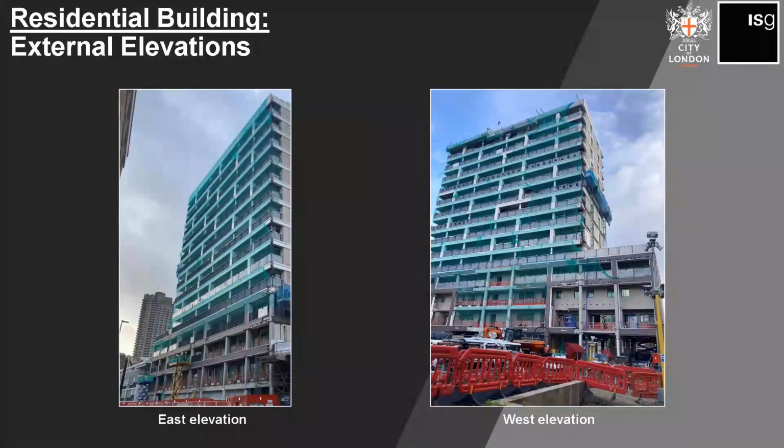Okay, so I'll just talk about the photo on the right there, because the photo on the left is pretty much a similar one to the front. On the back here, you can see our cradles. If you just have a look at the very top of the building, there's a couple of cradles there, which are suspended from the roof, and they are counterweighted with Kentledge blocks. And then the guys are working from that, infilling all these sections and putting in the final bits of GRC. Low level, we'll be using mobile elevated working platforms again to do the works on the right hand side of the podium there, and at the very lowest levels. Next slide, please.